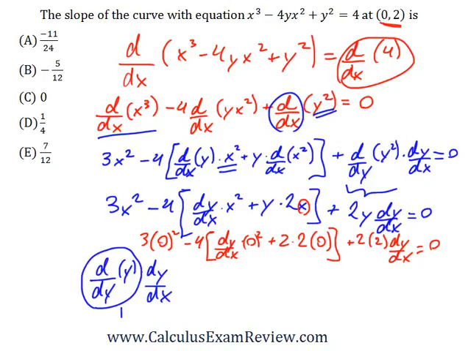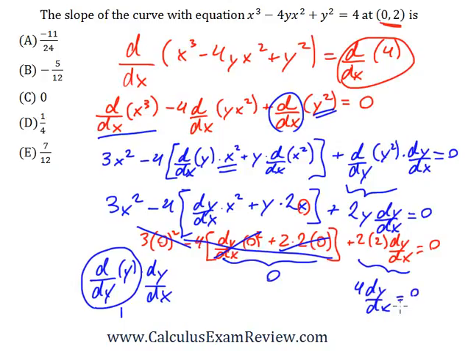Marvelous. Now we're going to be able to get rid of a bunch of things. And why is that? We're multiplying dy/dx by 0 squared, so that's gone. 2 times 2 times 0, that's also gone. That's just 0. So we got 0 inside here, minus 4, or negative 4 times 0 is 0. So the whole thing's gone. So it's the 3 times 0 squared. How marvelous. So we end up with just 2 times 2 for dy/dx equals 0.